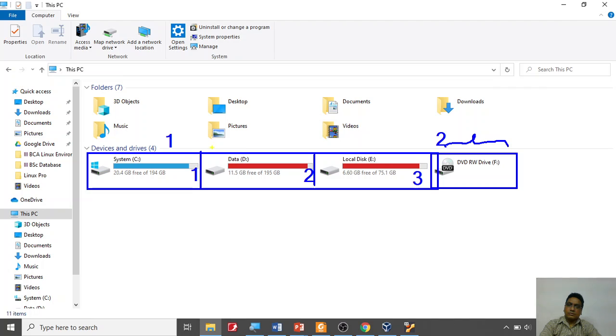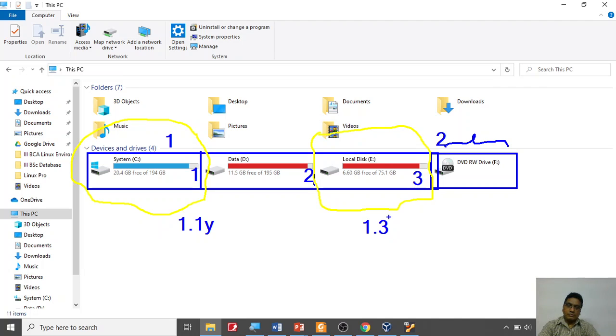Now in order to read the content from this, if I use the numbering system, then I will have to read it as 1.1. So that will be the first device. Similarly, if I have to read from this device, then I will have to use the number 1.3.